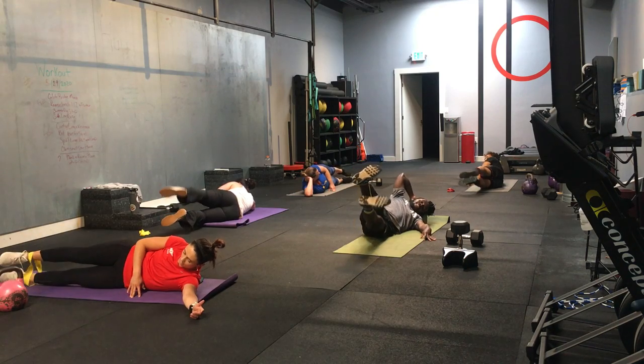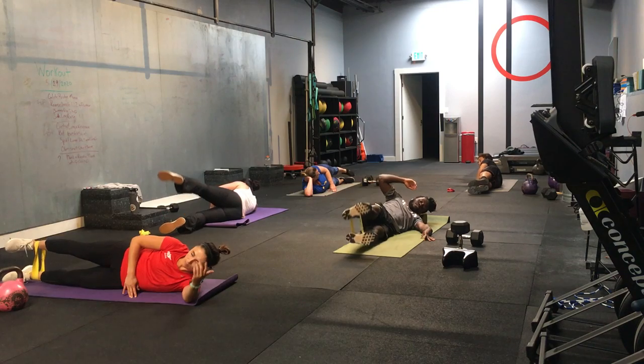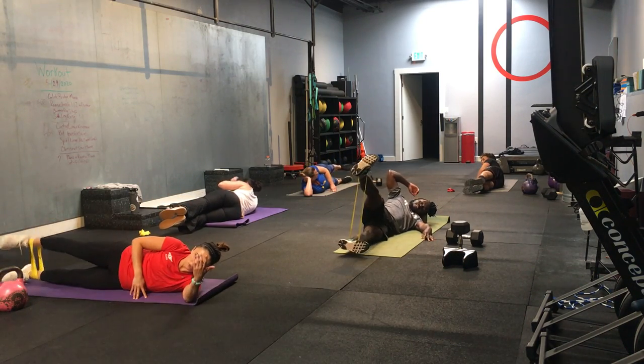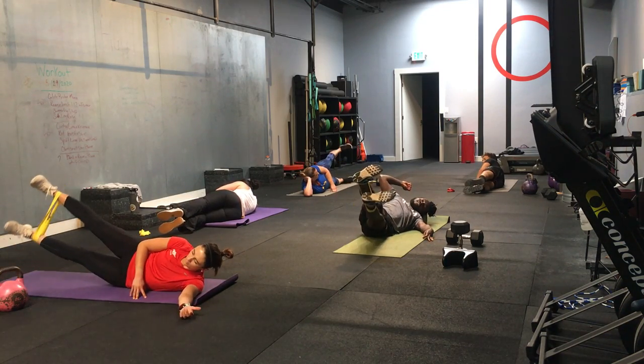Oh, yeah. And down. Make sure your body's in a straight line. We like to compensate by bringing those legs forward and sticking our butt out. Straight line from shoulder to ankle. All those joints are in a line. Up, up, down.